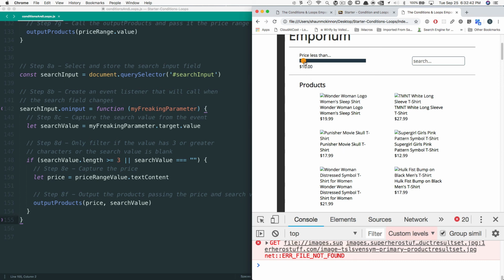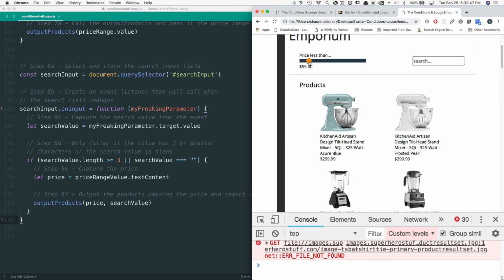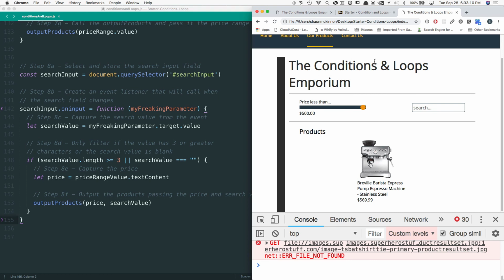So now if I go price less than, and I move it up, it's basically filtering by whatever that price is and greater, which I agree with Virginia is completely stupid. It should go in the opposite direction, but whatever. It is as it is. So as we move it up, we're filtering out our items. It looks like the current one is $2.99. So if I bring this up to just over $2.99, there we go. Now we're down to these items. And then if I bring it up all the way, awesome.